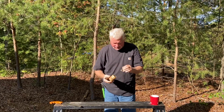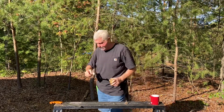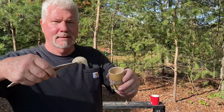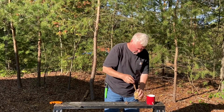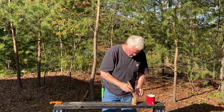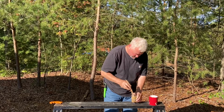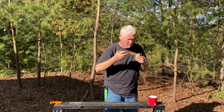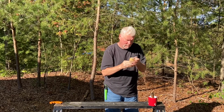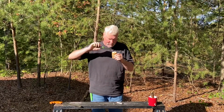All right, I want to put some grease down on the bottom first. Press the wick into that. Then finish filling it up. And we'll use the big lighter to fire it up. Make this wick stick up a little bit more.